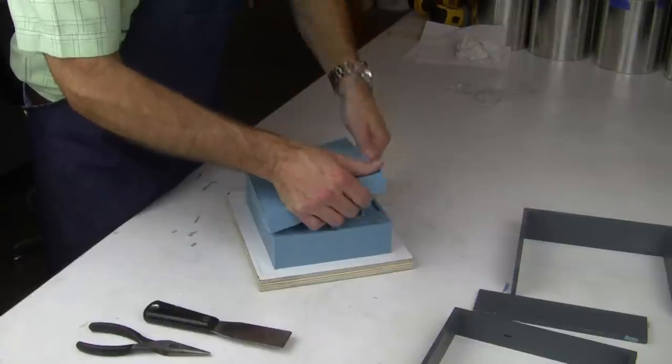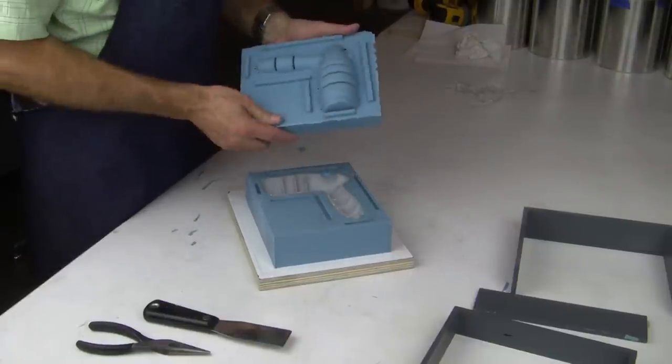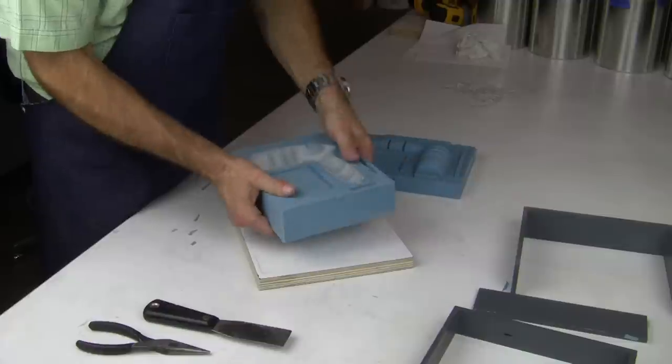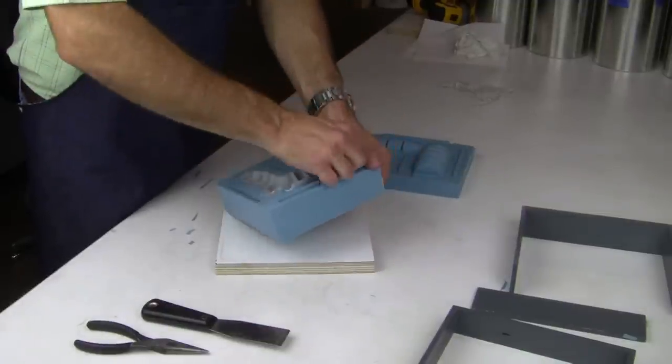Once we make our way around the perimeter, the halves easily separate. The mold is flexed from various angles to assist removal of the pattern.